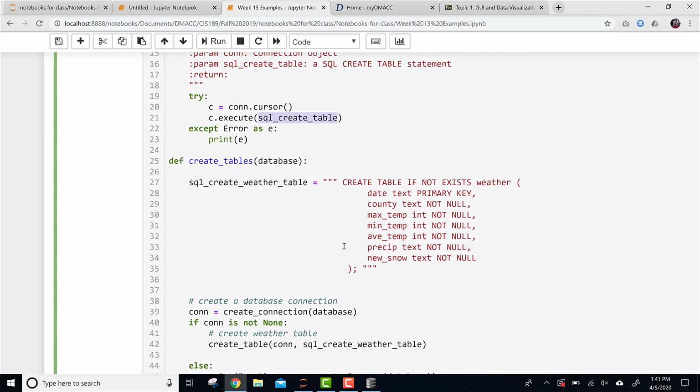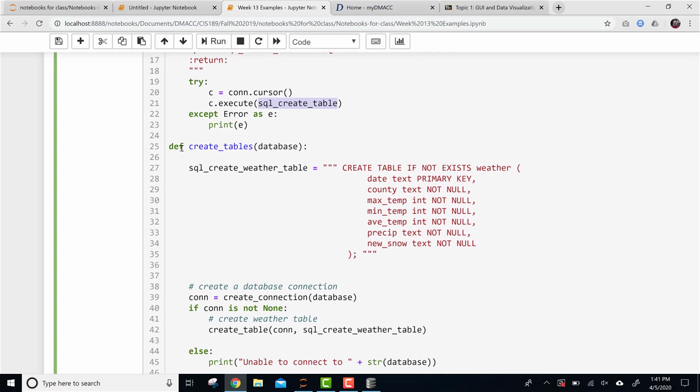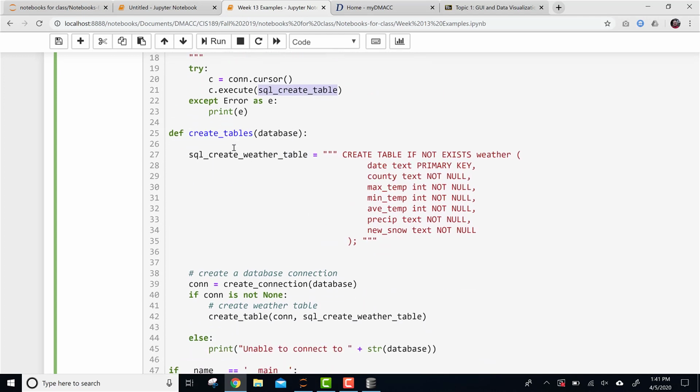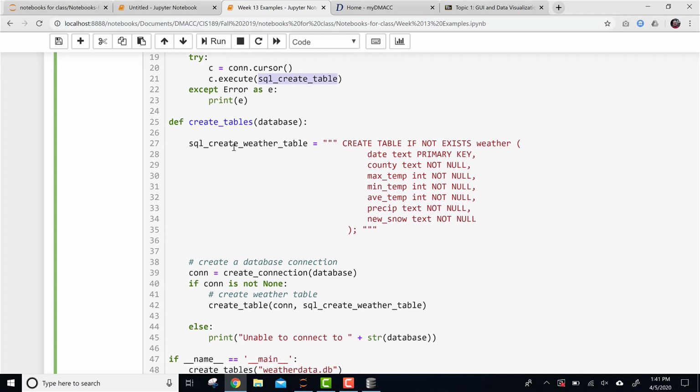And then I've got another function that actually does the creation of the tables. This is the one that calls the other one. So if you follow this through, here's the SQL code that's utilized. So it's create table if not exists, and then it's going to call it weather, and date, county, max temp, min temp, ab temp, precip, and new snow.